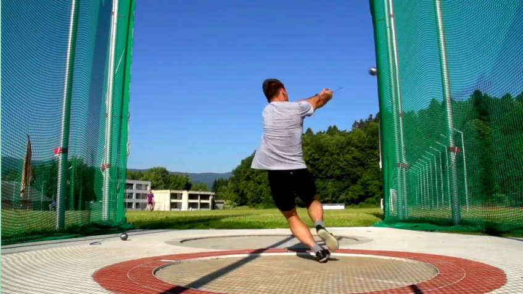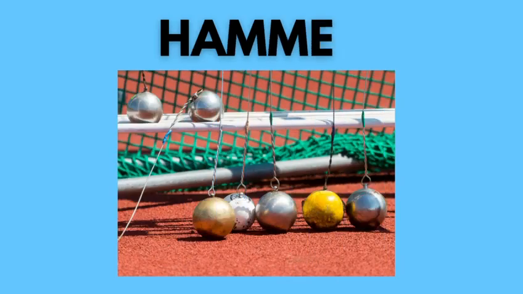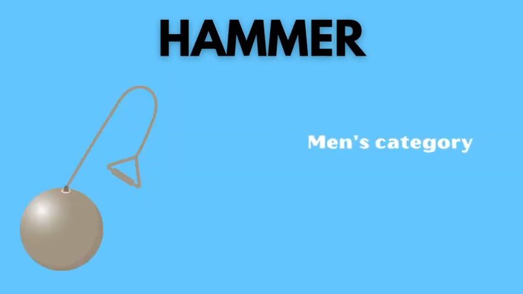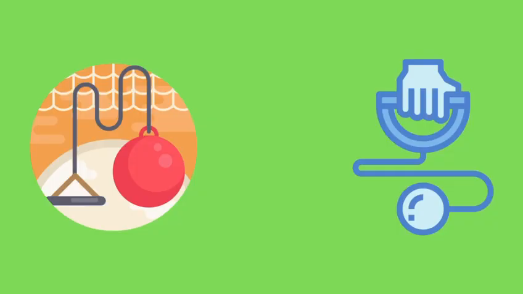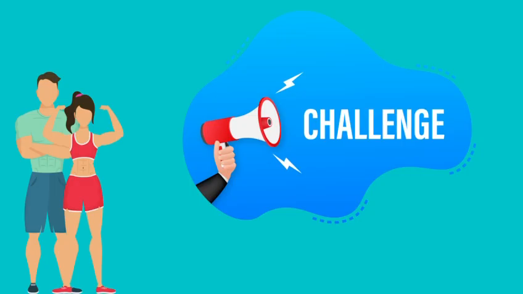in the 2000s. This sport consists of throwing a hammer made of a metallic sphere with a minimum standard mass of 7,260 and a maximum of 7,285 grams in the men's category, and about 4,000 to 4,025 grams in the women's category. This will be attached to a cable with a handle to hold for the launch. In this test, the athletes will have to challenge themselves to throw the hammer as far as possible.